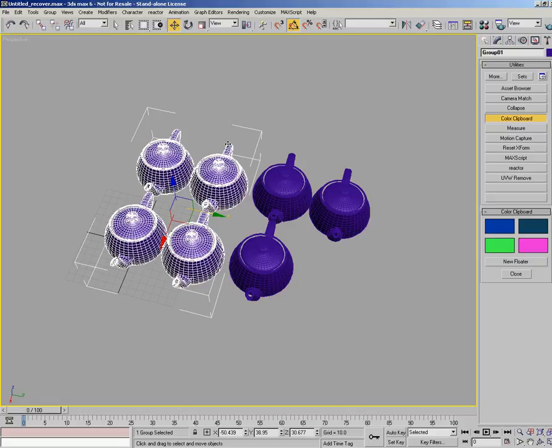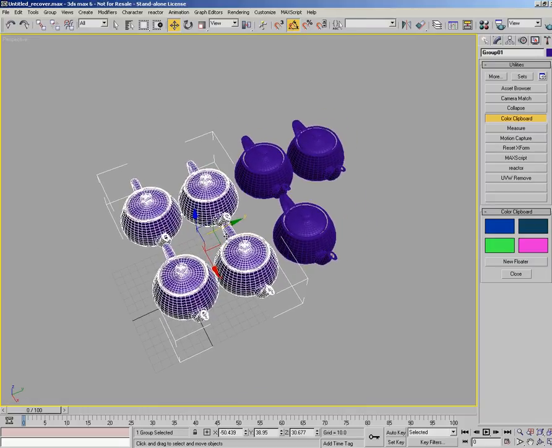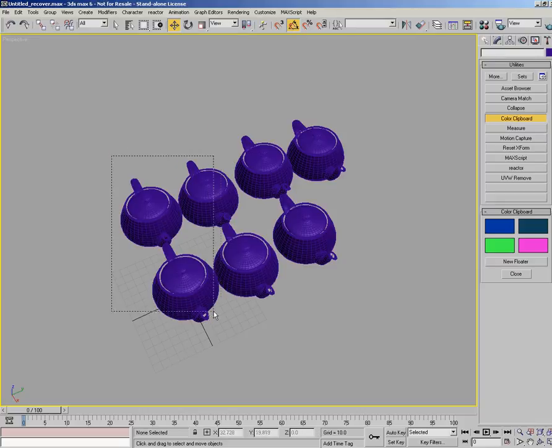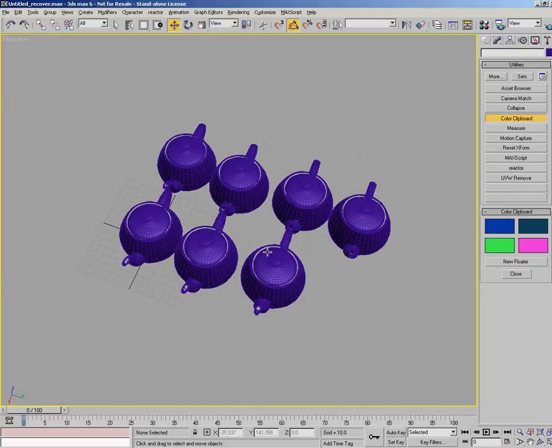The problem with groups is that they can lead to various problems with transforms, and in general it's probably not a good idea to actually create groups. It's a much better idea to create a helper and then link the 4 teapots to the helper, and then if you want to rotate all the teapots at the same time, you rotate the helper rather than using groups. So we'll go here and we'll ungroup those teapots, and they're not a group anymore.